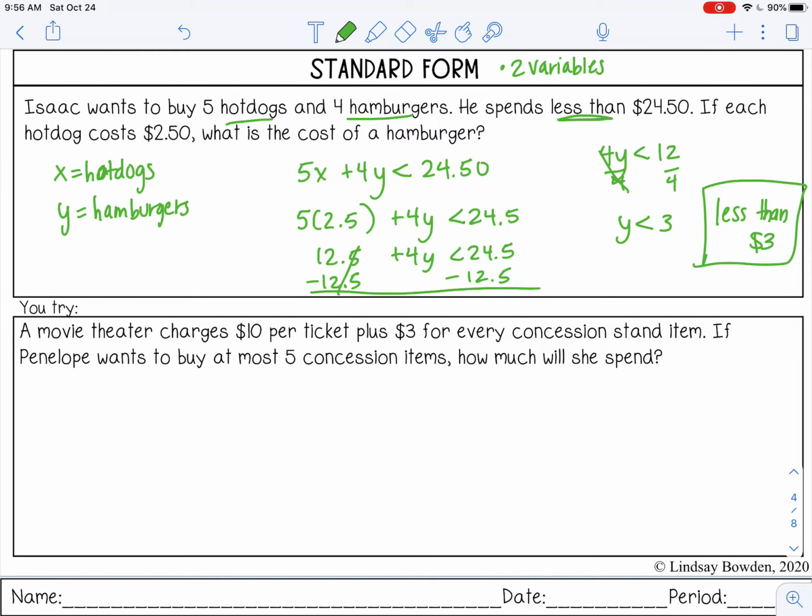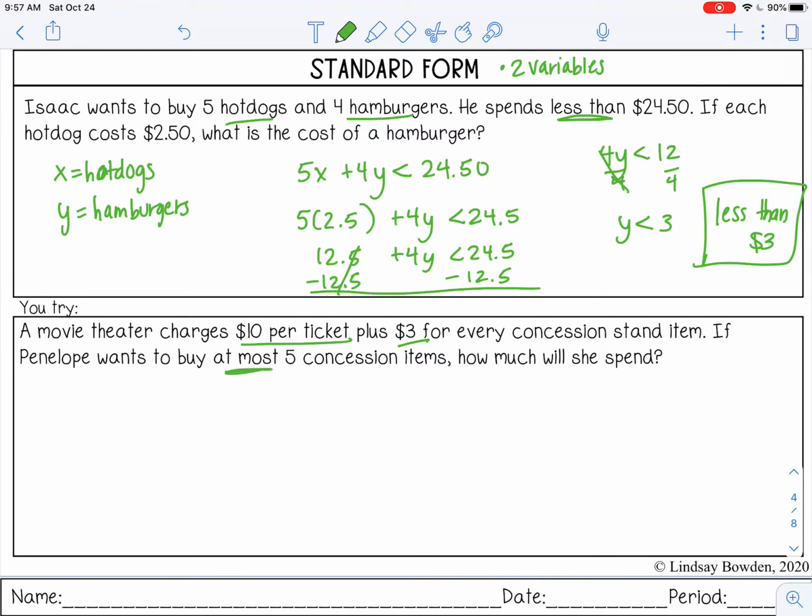All right, go ahead and pause the video now and try the next problem by yourself. Okay, let's see how you did. So first of all, you have to determine, all right, what am I given and which form is it going to be in? And in this one, you have a rate of change and you have a starting point. So this one is y equals mx plus b, except it's an inequality. So you also have to figure out the inequality sign.